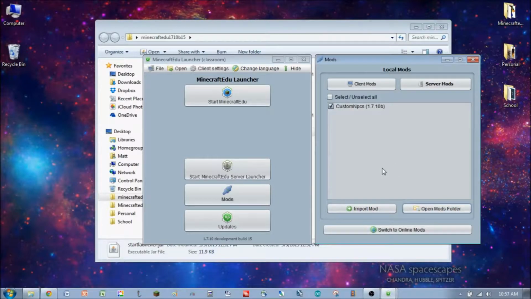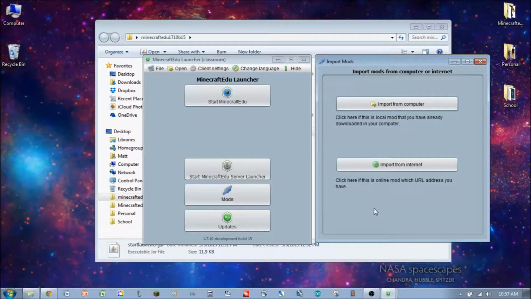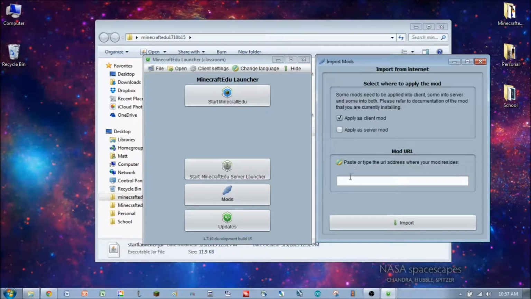So the next way to do this would be to import a mod. If you've already got one saved on your computer, you can just hit import from computer and then browse for the file that you've saved somewhere else, and we'll talk about that in a second. Or you could import from the internet if you have the URL to download the mod from someplace else.